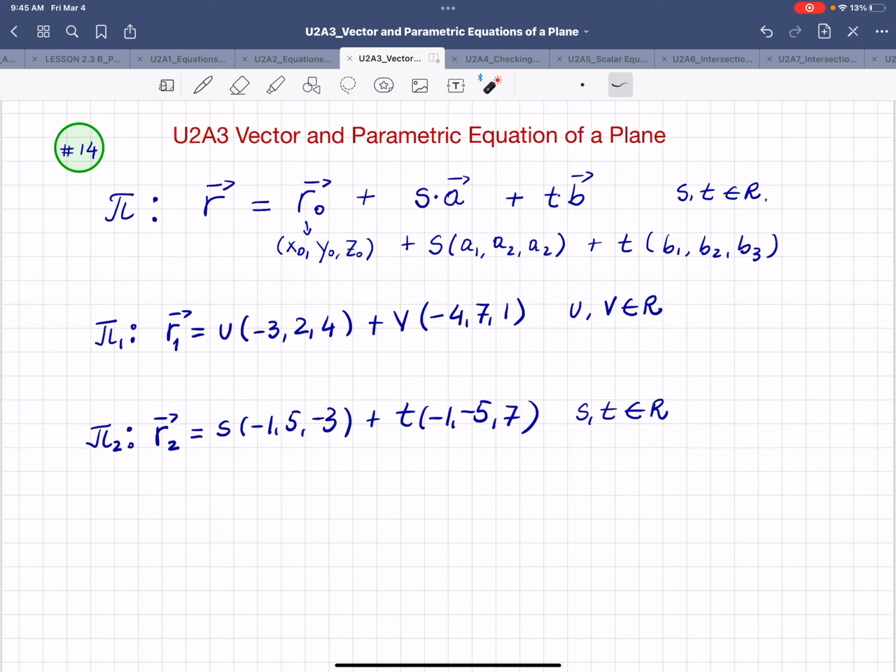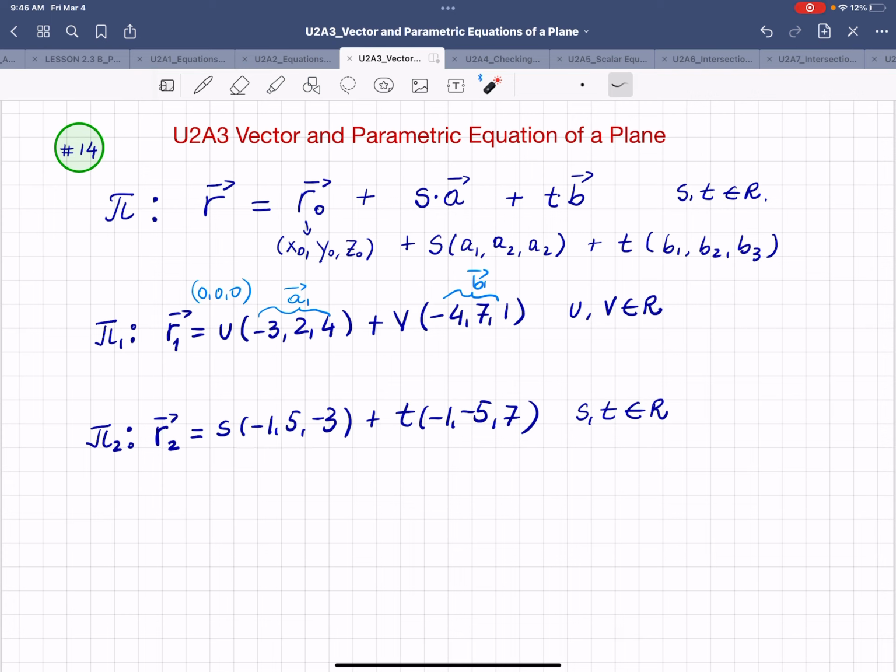As you can see in here, you see the scalars u and v, and that makes us think that these two must be the direction vectors. So I will call them direction vectors A1 and B1. Notice that we do not see here a starting vector, which makes us think that the starting vector must have had the coordinates 0, 0, 0, which means that this plane passes through the origin. And when that happens, you do not need to write the coordinates of the starting vector.